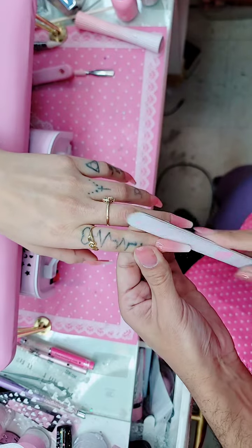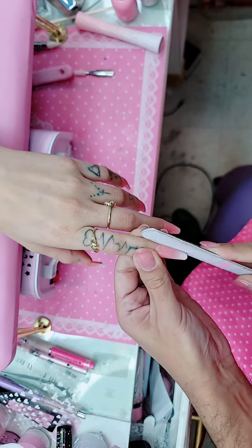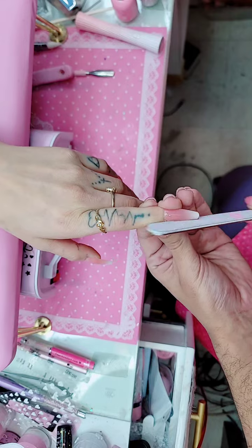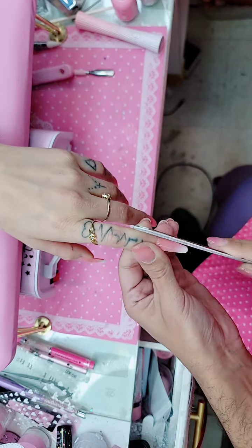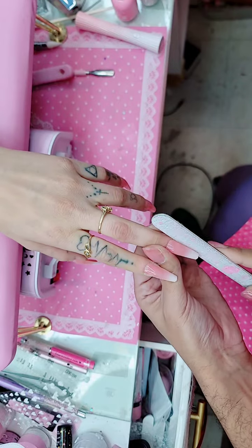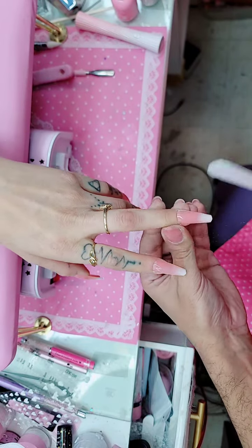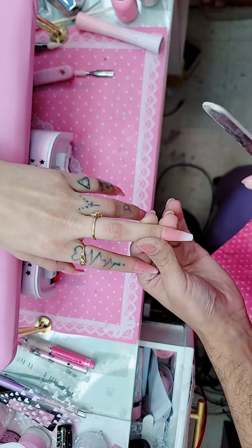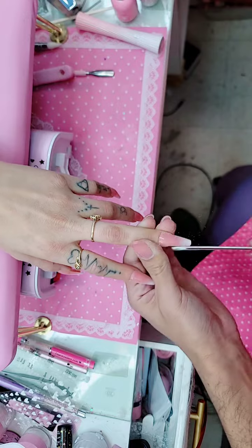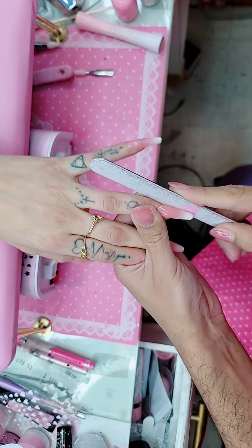So let's use our fantastic file. Get those sides nice and straight. What was he saying about press-on gel being a builder gel? You can use press-on gel like a builder in a bottle for short overlays, or just to extend the natural nail a little bit, because it is quite thick. But it is also an adhesive-based product, so it's a soft gel.